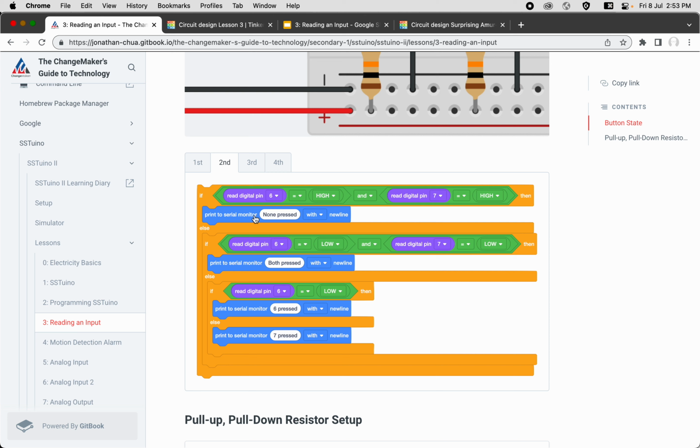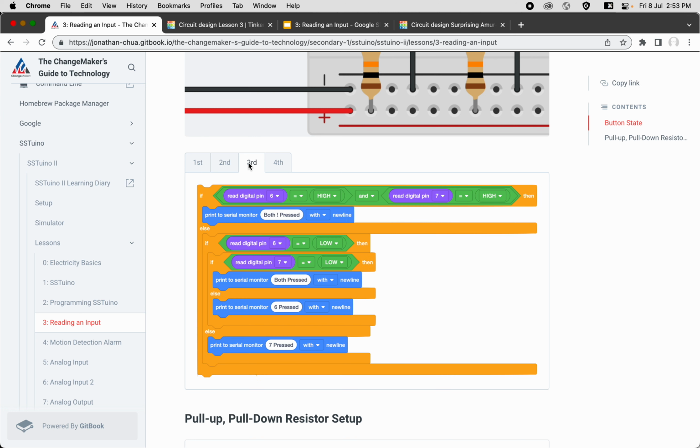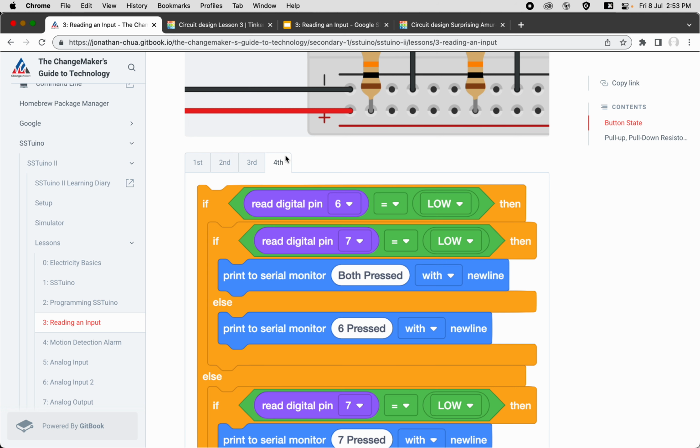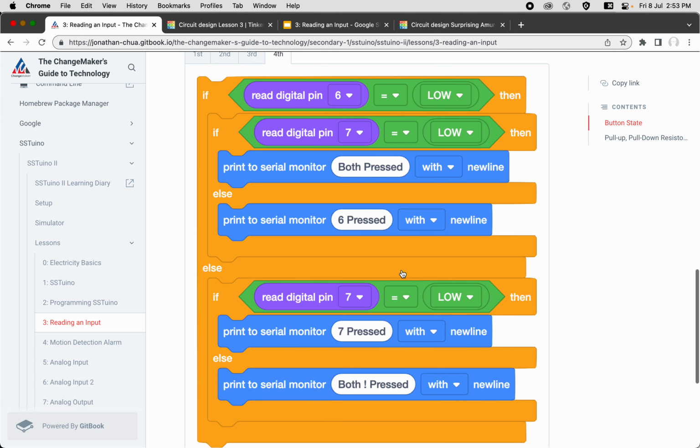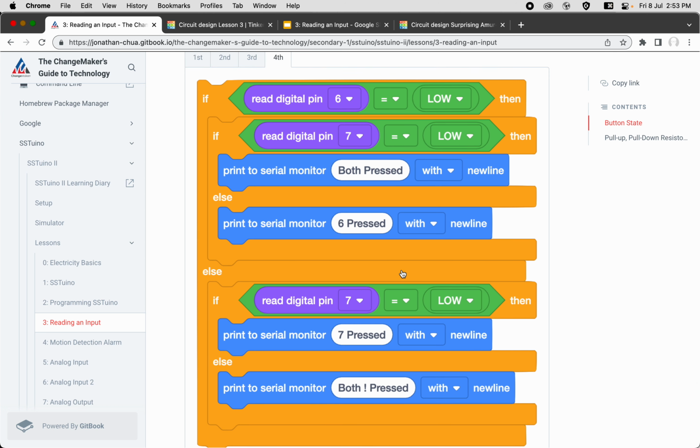But it still prints out the 4 states. You can see from here the blue color blocks. Then the third one is this if else, and after that, this one asks the nested if question. So you can see that there's a difference in the structure of all four of these programming methods.